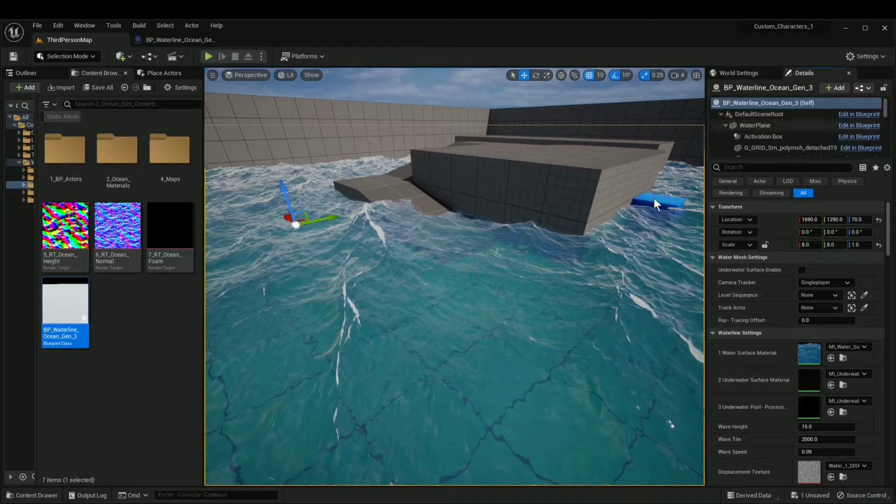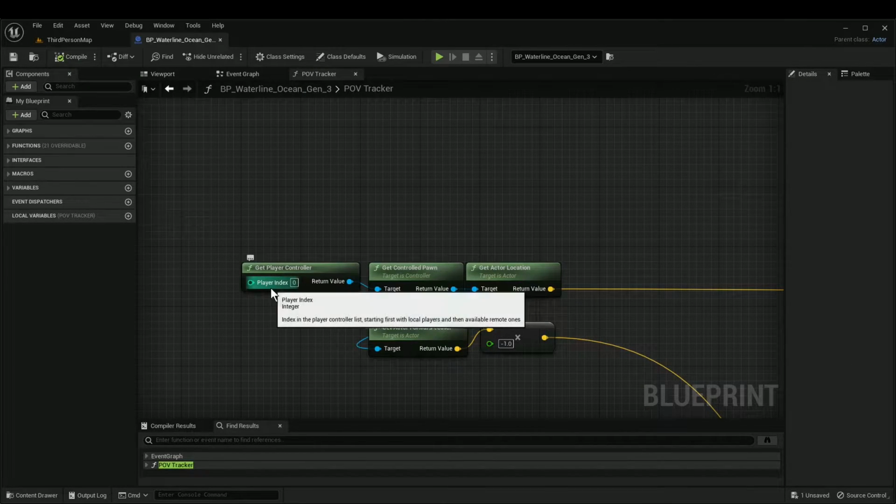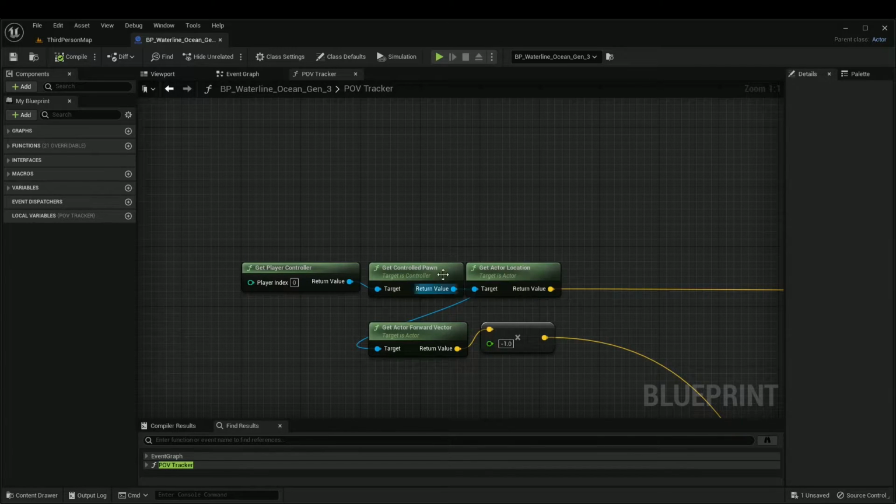So how does this actually work? Well, we have our Waterline with the default settings, which is set to single player, and the way that single player works is it grabs the current player controller, player index 0, and gets the pawn and the forward vector and actor location, and gets all of this data and builds upon it to figure out where the character is, so it can spawn the higher quality visual effects to it. In case any of this changes, like you have a gameplay setup where the player index changes, make sure that you update the functionality here.